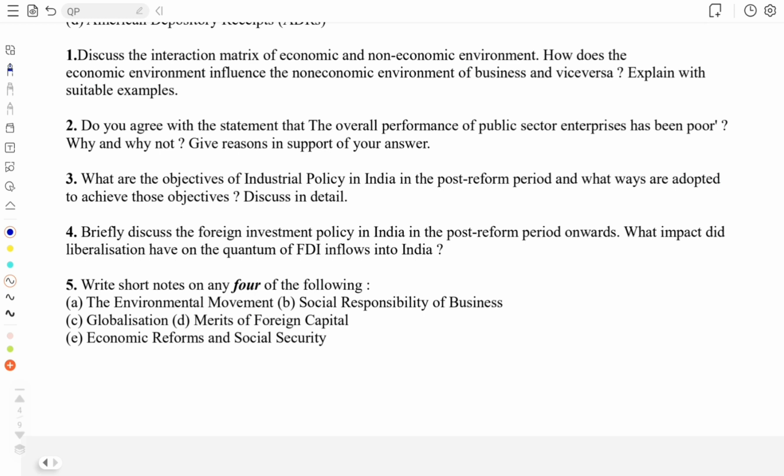Next question. Do you agree with the statement that the overall performance of public sector enterprises has been poor or not? So, definitely in India, when we think about it, there is a lack of managerial efficiency, right? If you go to a government office, you go in there expecting that things are not going to happen the first time you visit, right? The reason is a lack of managerial efficiency and effectiveness and all those things, right? They are not able to take quick action or quick decisions. Things take time, right? So I would definitely agree that the overall performance of public sector enterprises is poor in India because of all these reasons.